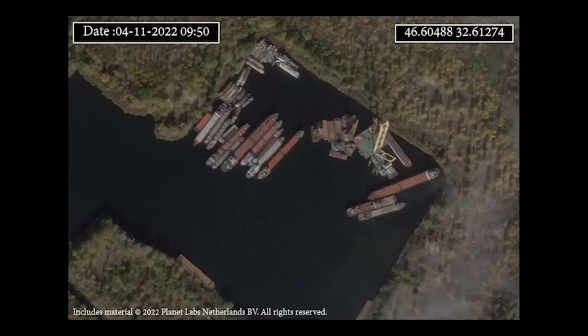What is certain, however, is that these are just crying out for a visit from HIMARS, grouped up together like this. Russia might as well place a sign saying 'HIMARS me' over the top of them. But if things are pointing to these being evacuation barges, would Ukraine want to hit them with HIMARS?